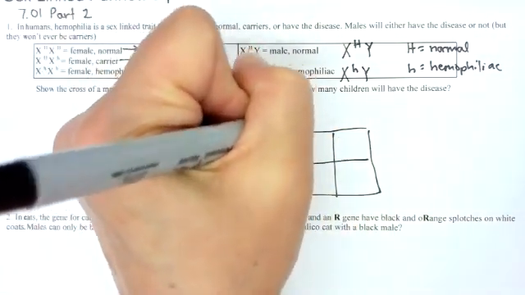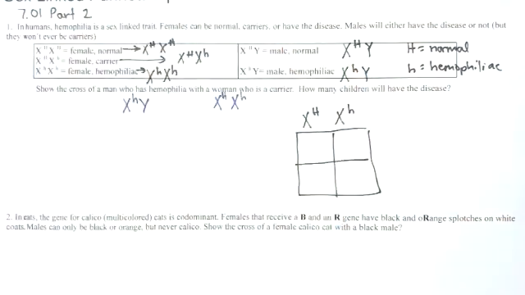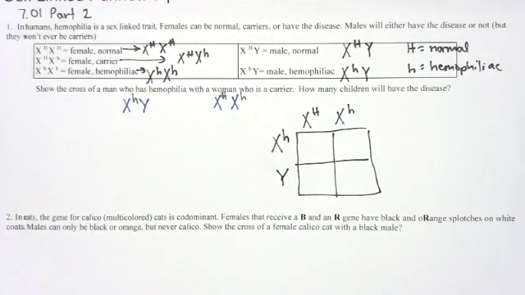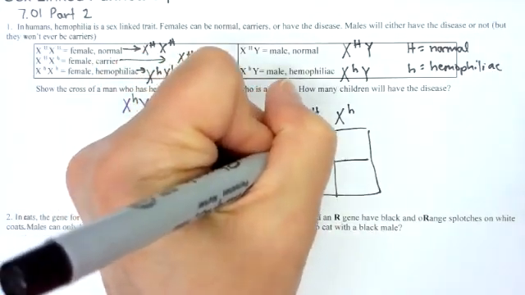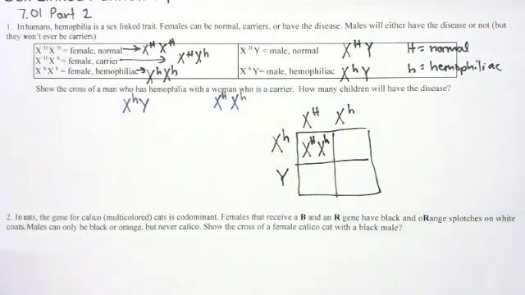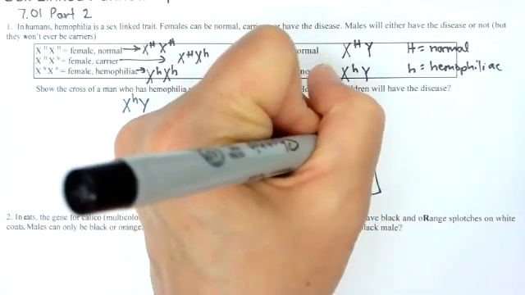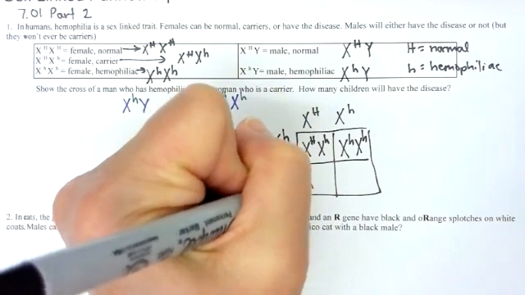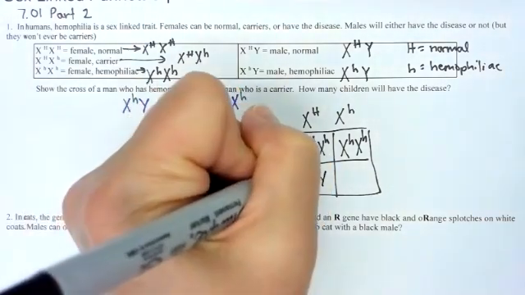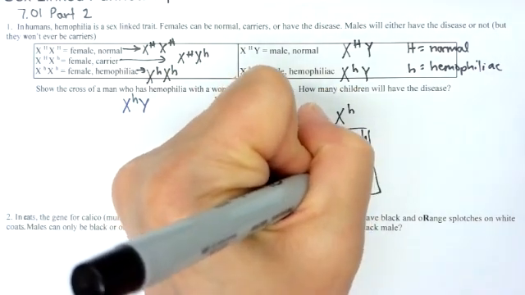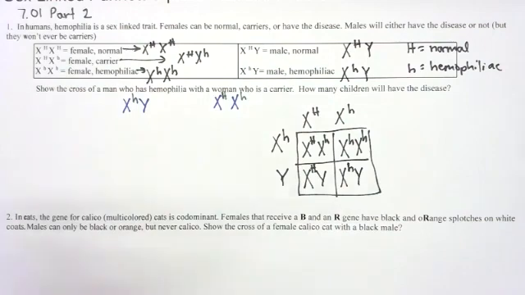All right, I always like to put the female at the top, capital H, lowercase h, and the male on the side. It doesn't have to be that way. That's just kind of what I like to do. So let's go ahead now and bring down our alleles. The first box is a female, and she's going to be heterozygous. The second box is a female, and she's going to have the disease. The third box is a male because he's going to be XY, and on the X chromosome we've got a capital H, so that's normal. And now we have a male who has XY.